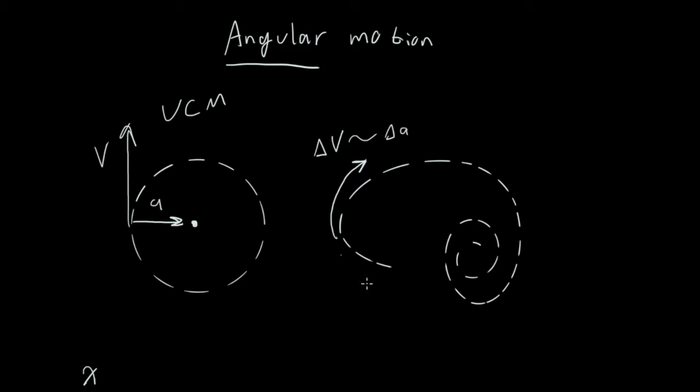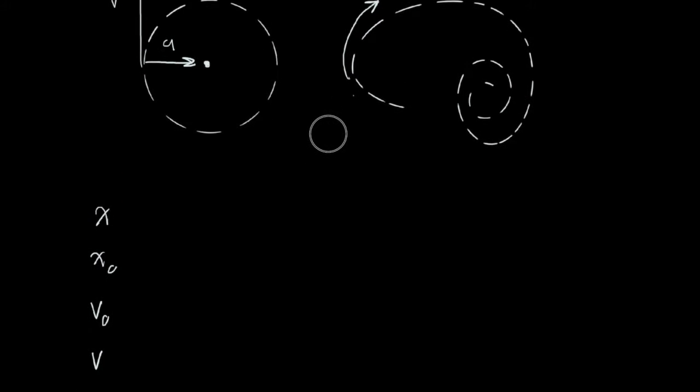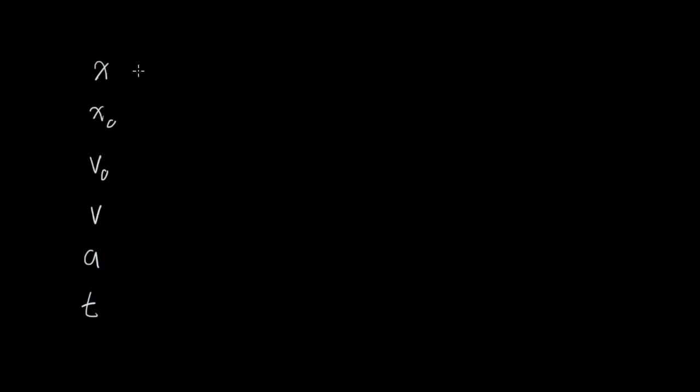Fortunately, it's extremely straightforward. Whenever we talk about angular motion, we basically just go, hey, you remember all of that stuff we did in kinematics? Let's just make that angular kinematics by just thinking of everything in terms of angles, rotation. And so we really take our same variables that we used in kinematics and we just adjust them slightly. We just have angular versions of all of these. And so let's learn these.